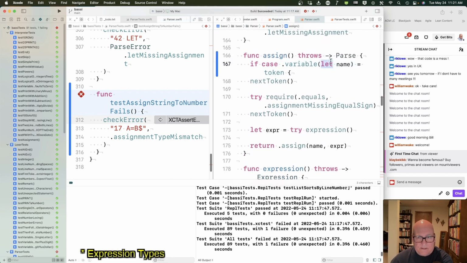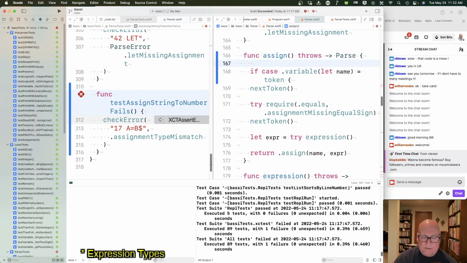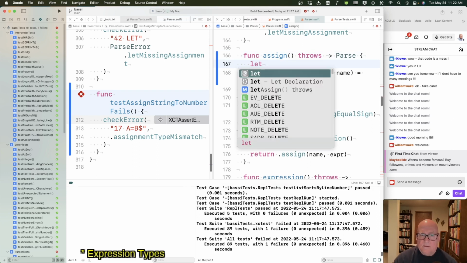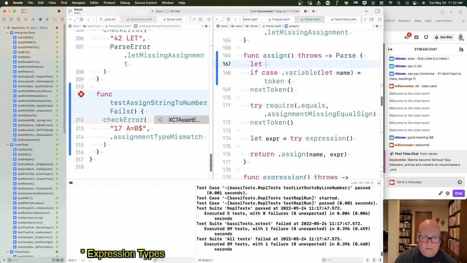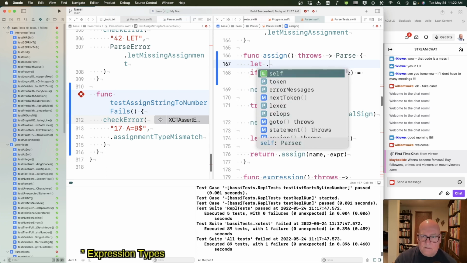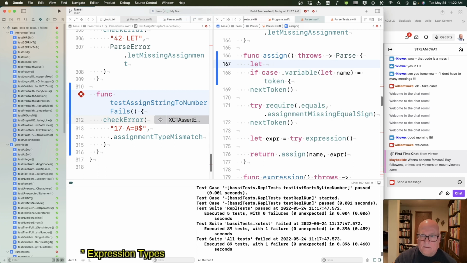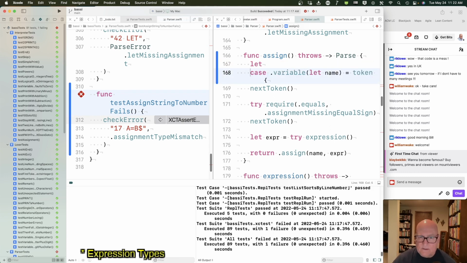I'm just trying to get this out. I think another way to do that is, can I just say let, I think there's a way to get this as a tuple out. Yeah, there's let case, right?